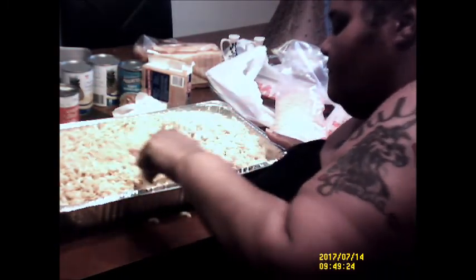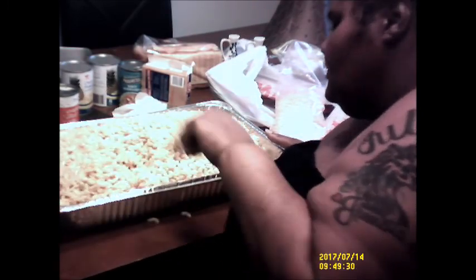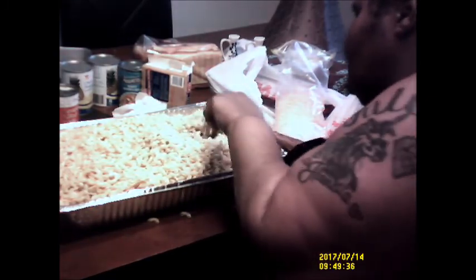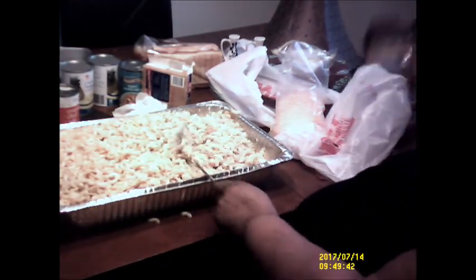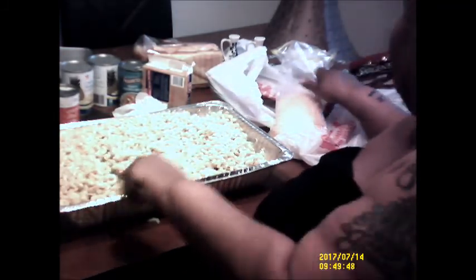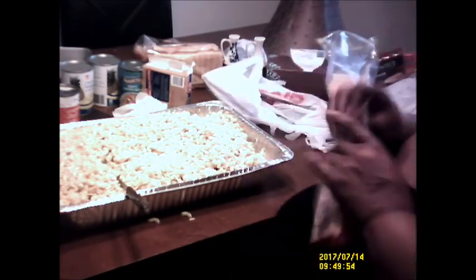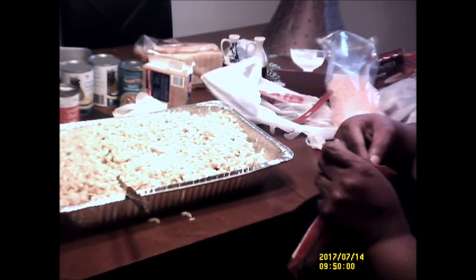And as you guys can see, my macaroni and cheese is coming together well. I'm putting the cheeses in. I take my time with this because I don't want to spill too much. At the same time, I like to blend all the cheese in because, as you see, I put a little bit of sharp cheddar. We have some mild cheddar and some cheddar jack. So those are the mixtures of cheese we had, and you know, keep on going on cheese. We like the cheese.